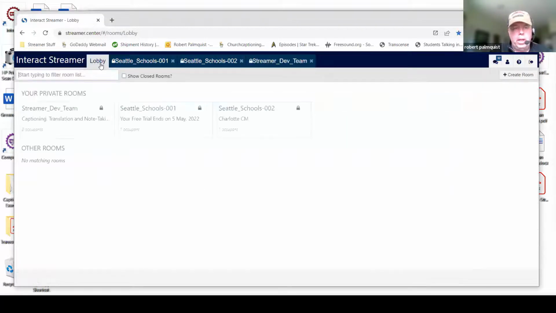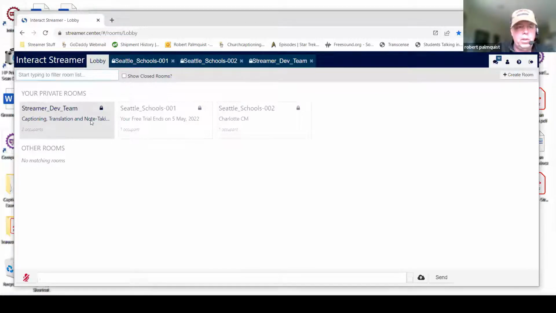But back to your point, yes, when you set up the admin account, which you already have, all the rooms that you have associated with your district, so you may have 2,000 of them, would be shown in the lobby for the admin account. Now, when a student logs in, they're only going to see their room, or when a teacher logs in, they're only going to see the rooms that they have access to. They're not going to be able to see all the rooms.